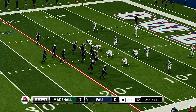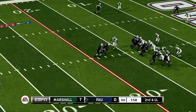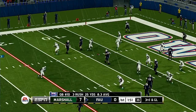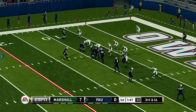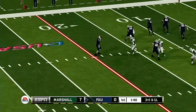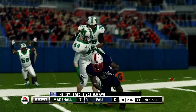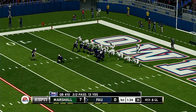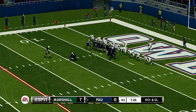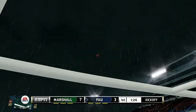From the 15-yard line, second down. Black five, black five, X, seven. And he carries the ball for a nice gain. Out to the tailback on the screen. Knocked out of bounds at the 2. That screen gets around 6. Fourth down. This should be an easy field goal. Kicks away, and he's got it. And you got to think they're pretty happy with holding him to a field goal right there.